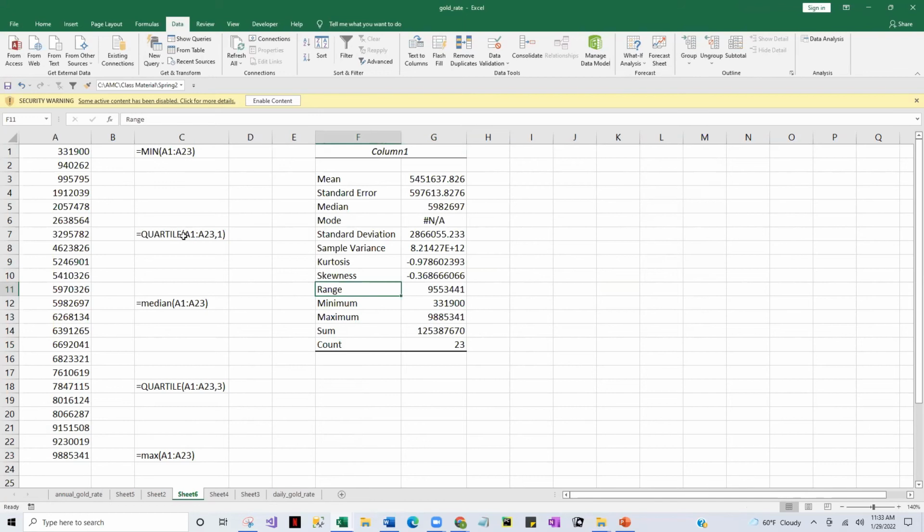But it is not giving me my 5-number summary. Yeah, I need the quartile. You may need to add the quartile here. So you can add Q1, Q2, you can add it here. Okay. So for quartile, it's just the middle between the median and max. Yeah, that's right.